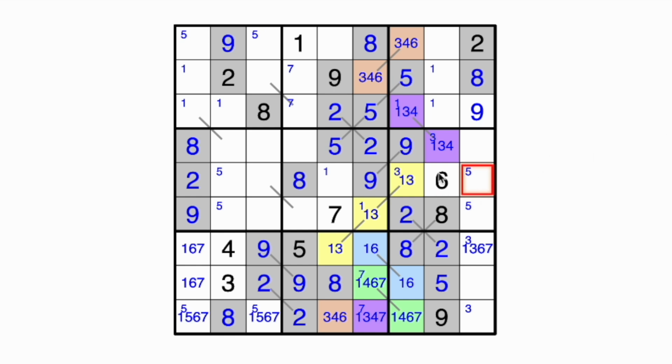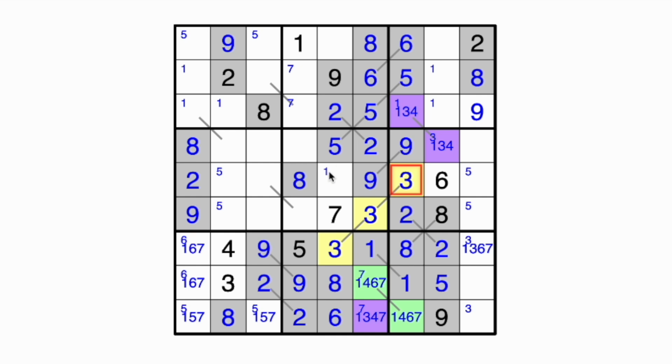So 6 sees all of these. That puts 6 there, which is beautiful because that gives us another color. We're going to take 6s out of here. We're going to say that one of those has to be a 6. We're going to change some colors to say that 6 is gray now. That means that these blues are also grayed because we know what those are. Those are 1s. And then the yellows are 3s.